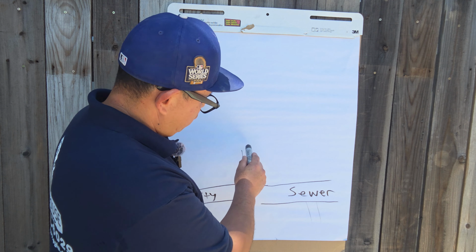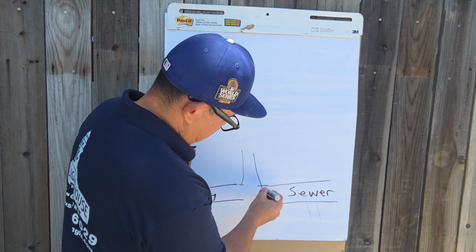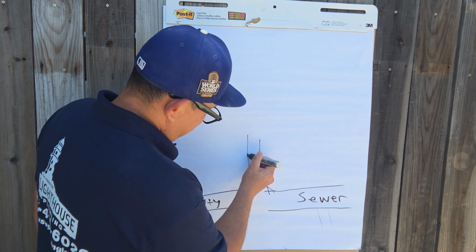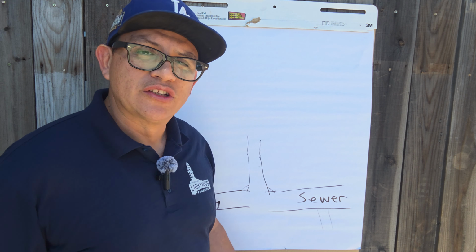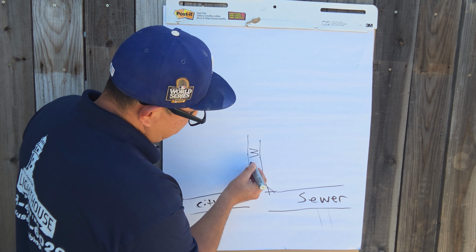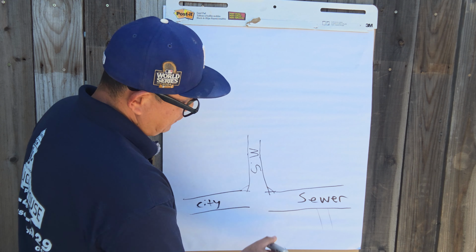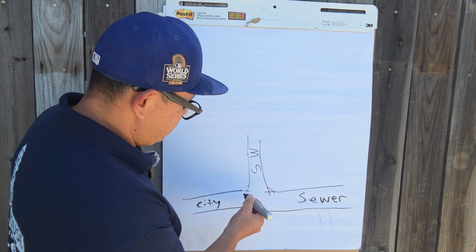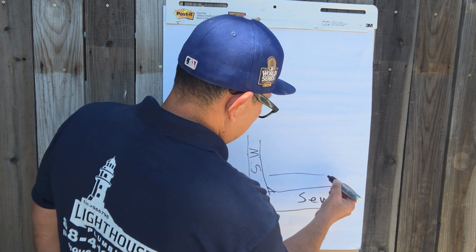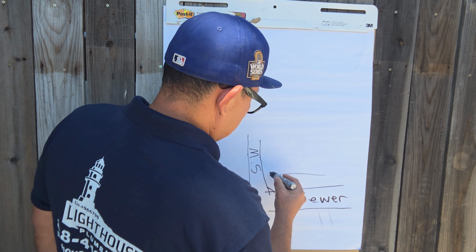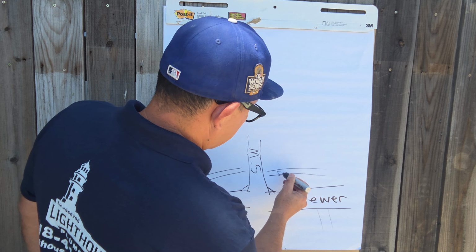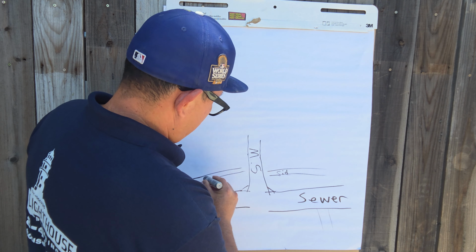Now, this is your sewer right here. So they put a saddle. This pipe right here is what's called your main sewer. We'll just draw an M and S, main sewer, right? So that's your pipe. Maybe right here is the sidewalk, where people pass by. This is the sidewalk. People walk here.